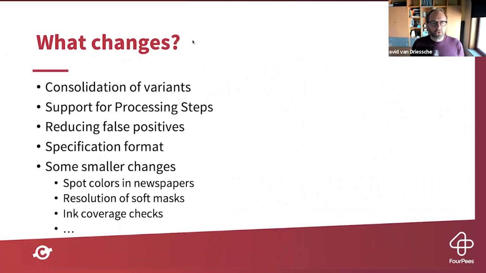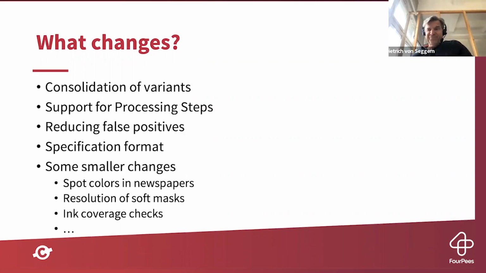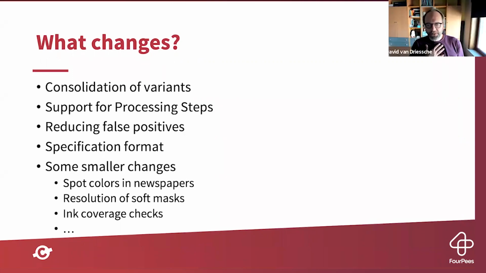But it has also been formalized with unique IDs, with version numbers to make it easier to implement and mainly also to make it easier to maintain in the future, both for us who write it at the Ghent Working Group and for vendors like Callas to implement it. Agreed. It was necessary. Yeah, I think you agree with that as well. True. And then there were a few smaller changes.